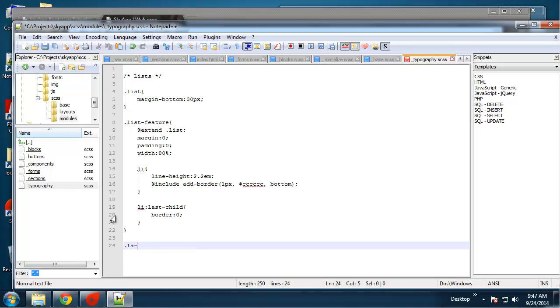So FA2, and now for these icons you want to use font size. So for FA2, actually we'll do it by pixels. We'll do 18 pixels for FA2, and then I'm just going to copy this.